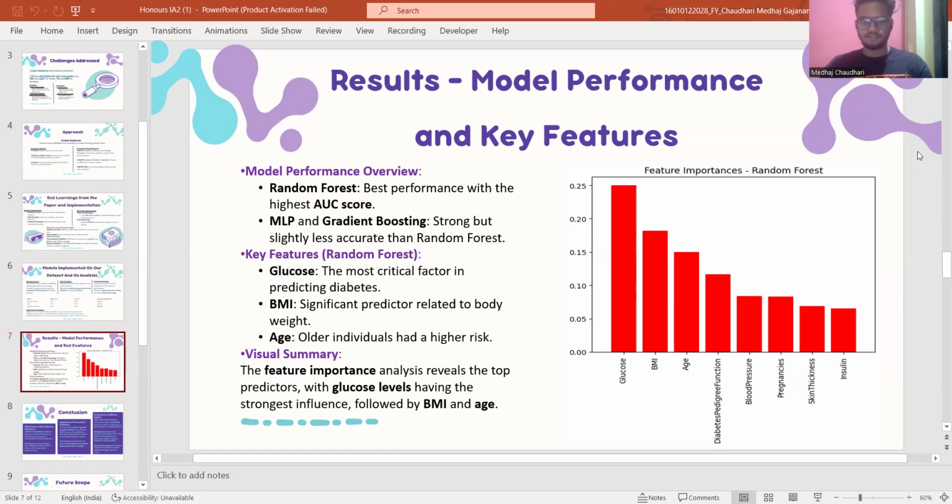The key features of the random forest were glucose, BMI, and age. Finally, the feature analysis reveals the top predictors, with glucose levels having the strongest influence, followed by BMI and age.